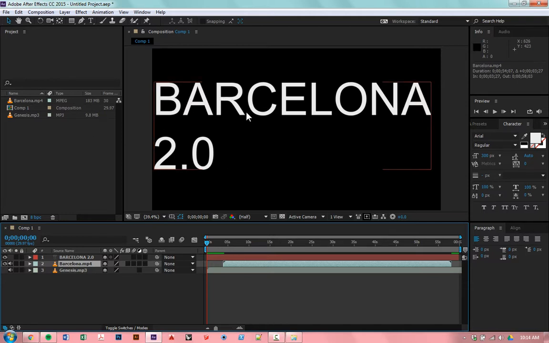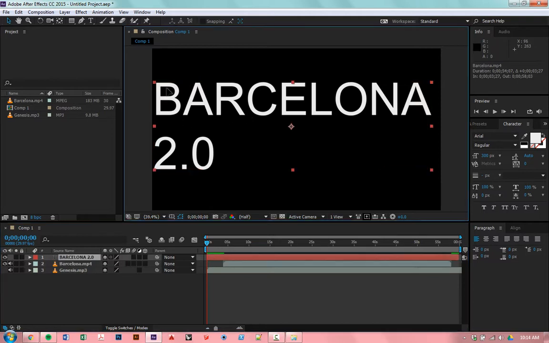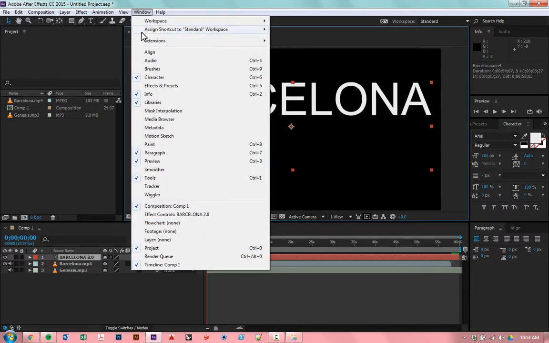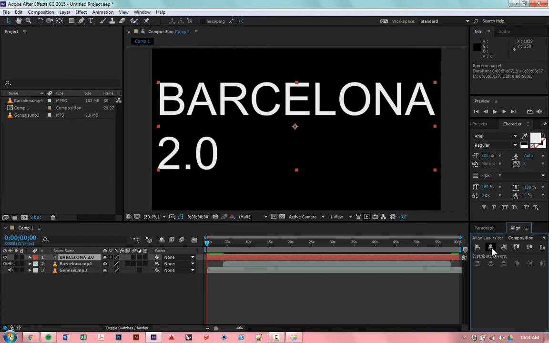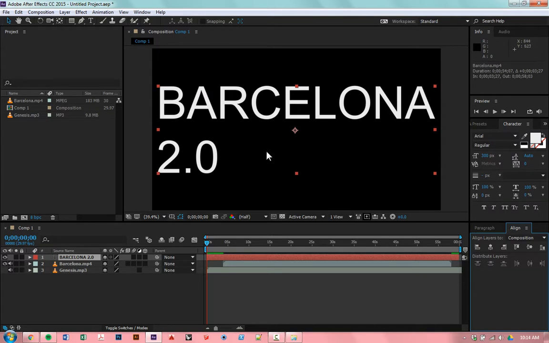Right now it's a little bit off to the left. So to do that, I'm just going to click on whatever object I want to edit, go to Window, and then click on Align. And just like in Illustrator and Photoshop, you get the Align button. So I'm just going to click on my horizontal center alignment and my vertical center alignment. Now it's nice and centered.